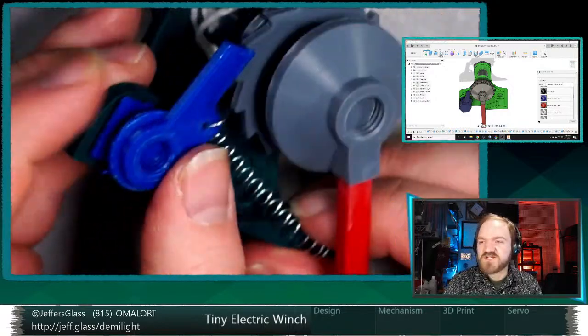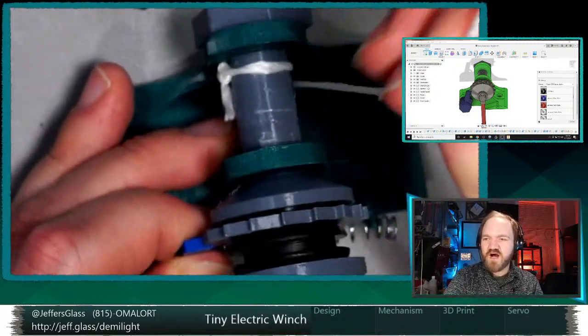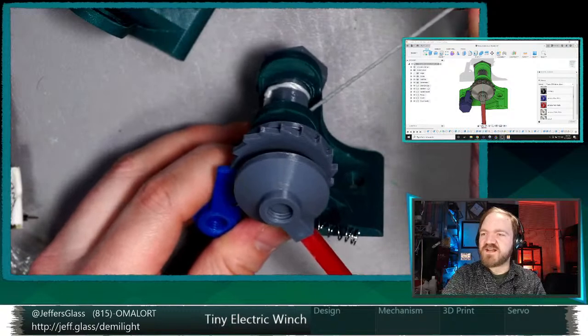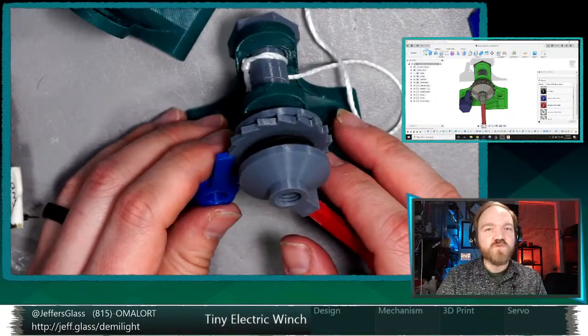And one way, right, would be just to release the pawl. If we were to release the pawl and there's any tension on the barrel here, then the barrel will want to spin on its own and the thing will come sort of crashing down. And that's one way to get things down.